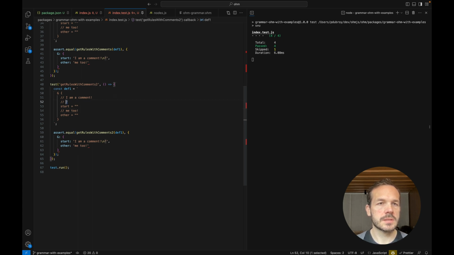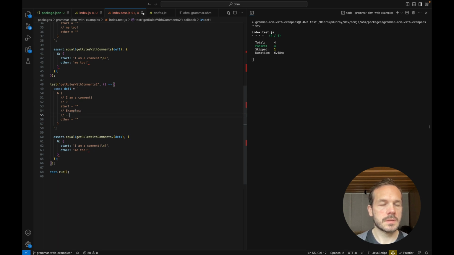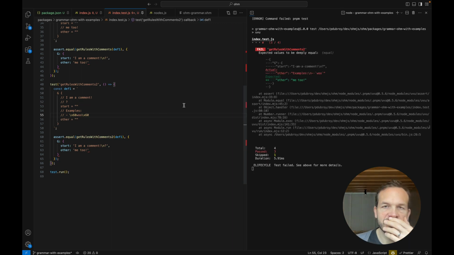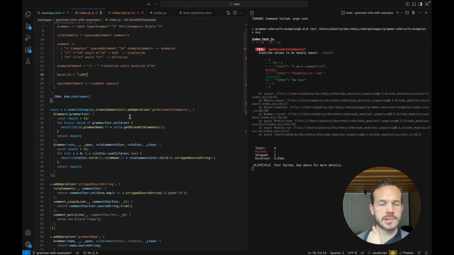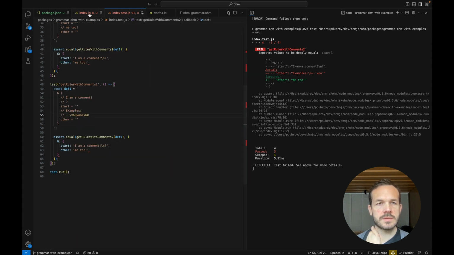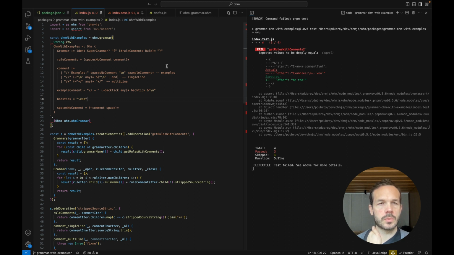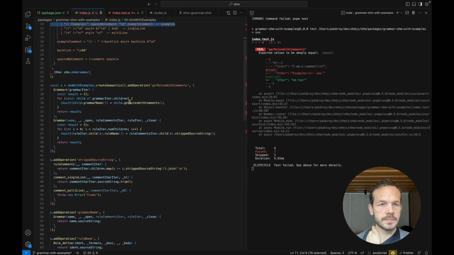I think if we just do something like this... So what I was actually expecting to happen was that one of our operations would throw an error because we're missing a semantic action for the comment examples.